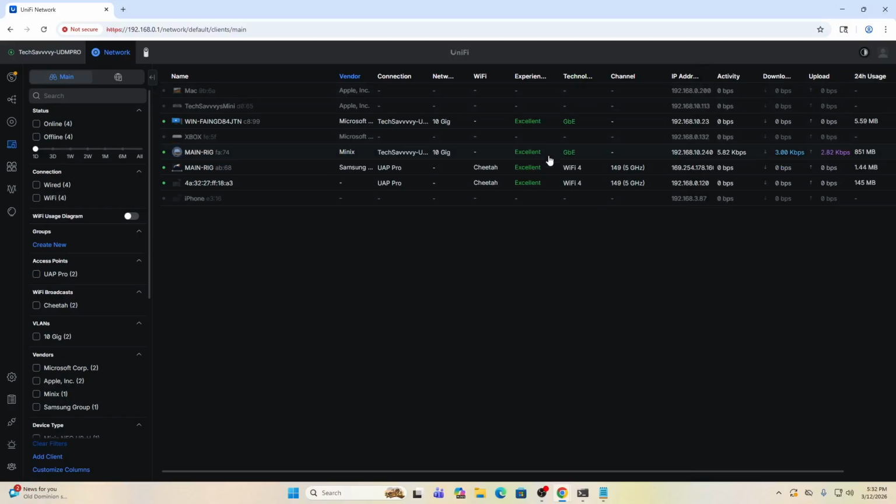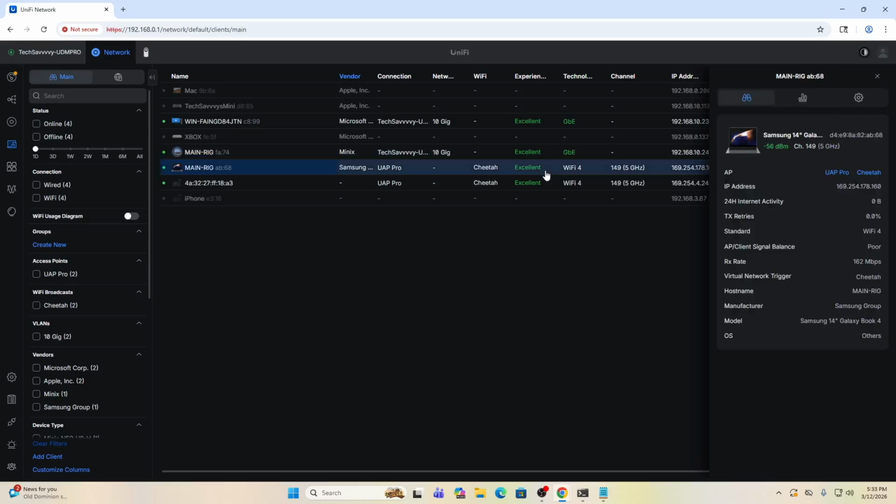It's showing no address. It's not going to work. Why is it doing that though? Never understood this.